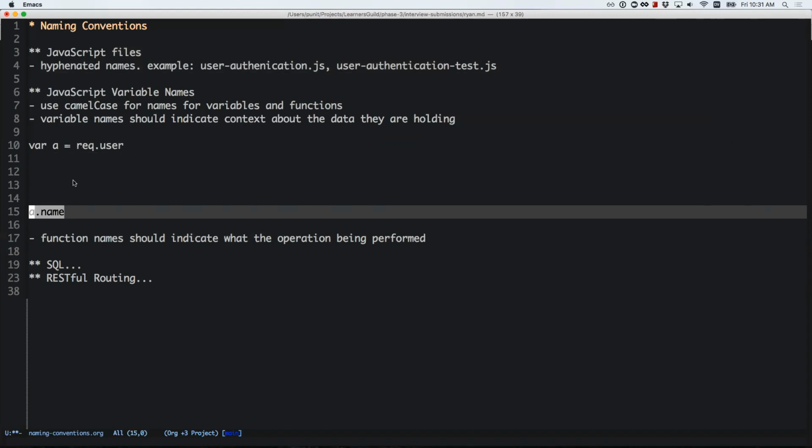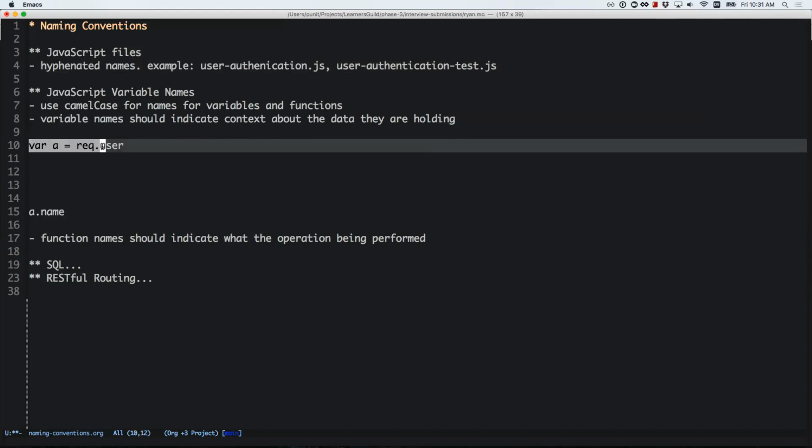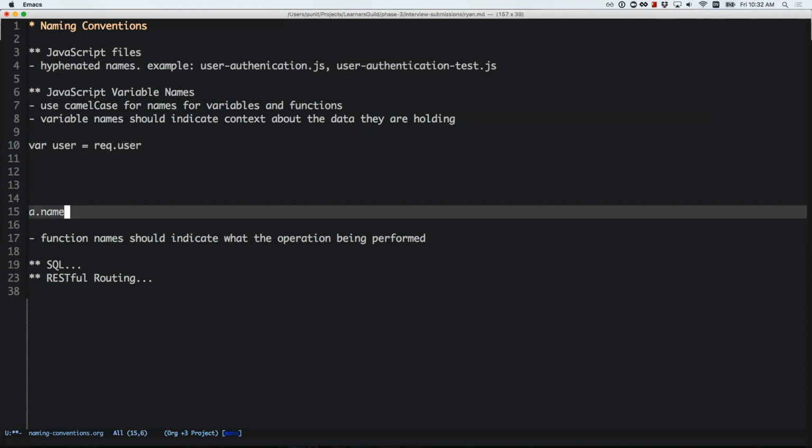I have to go back to where A was declared or assigned to understand the context behind A, and that's a huge overhead on the brain, scrolling up and down through code to reference back the name of the variable. Instead, this would have been much nicer. Boom, right there I know that it's user.name.